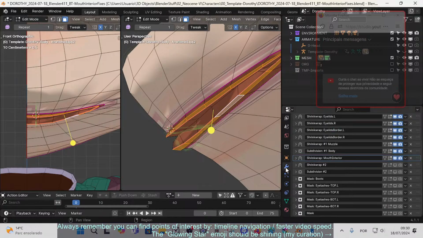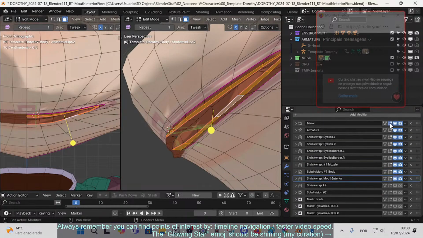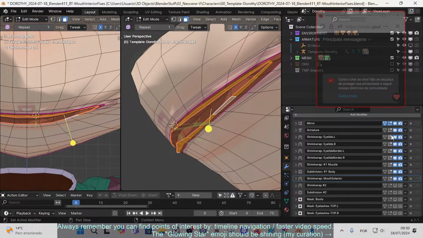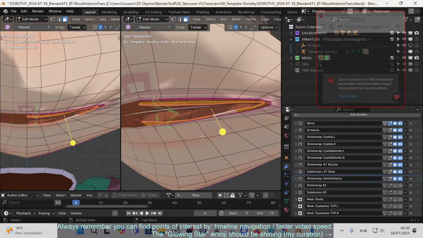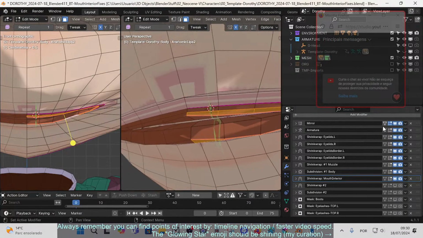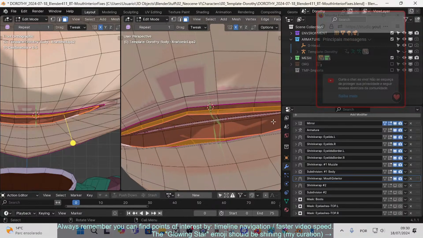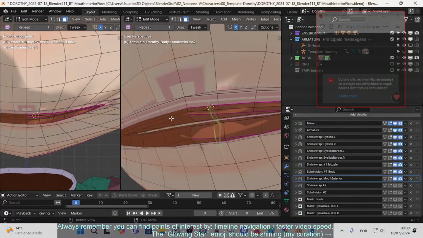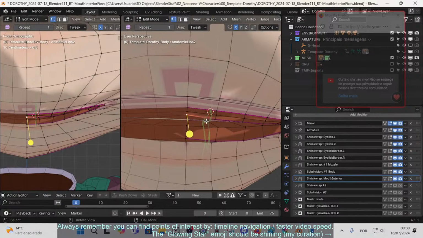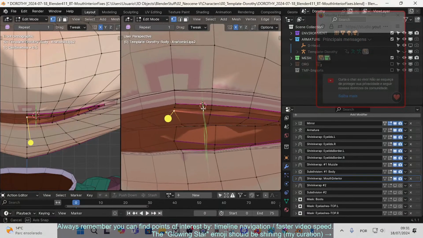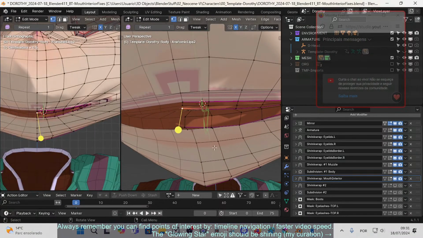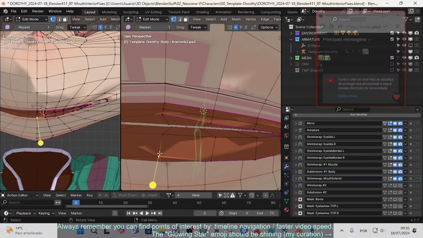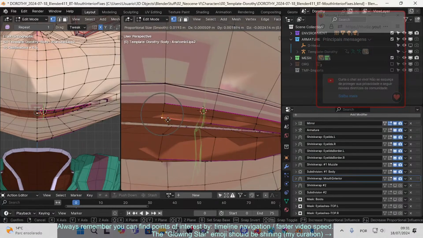Why don't I have the mirror? Maybe the mirror would be good right now to have. Yeah, something like that, or like that, not sure. Here I cannot select the mirror, but yeah, maybe it's better, even though it's a bit confusing because the colors are different, but that's fine.